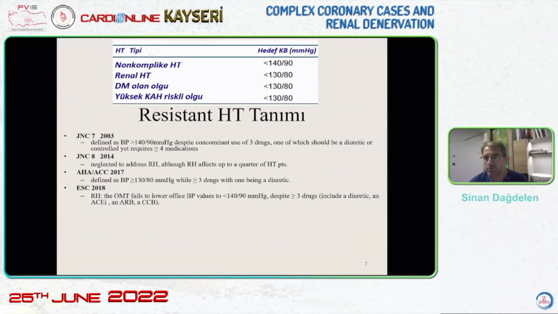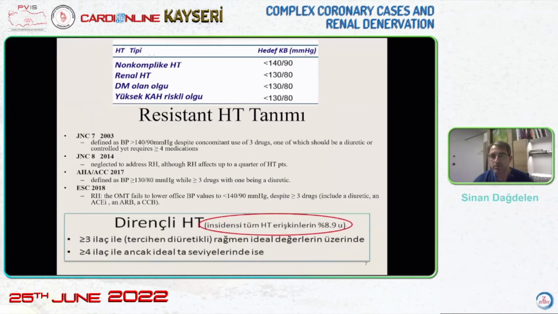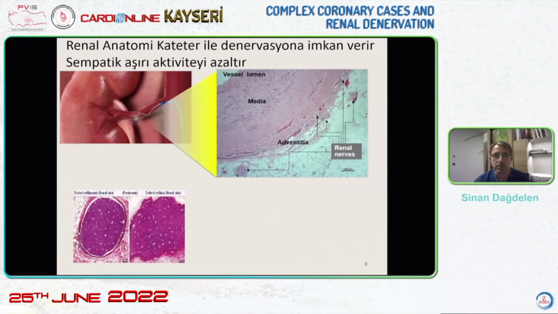Renal denervation: in 2008, the first activities started. However, it was 2011 when it came to the market, and we started performing renal denervation at the end of 2011. I have an experience of 11 years. There has been a resistant hypertension definition since 2003, and it was done in resistant hypertension cases. But later on, not only resistant hypertension, there are systolic and diastolic hypertension cases. But the beginning of this started with resistant hypertension. However, the European hypertension consensus is not like this. There is such a definition, but that is not the case in today's world.